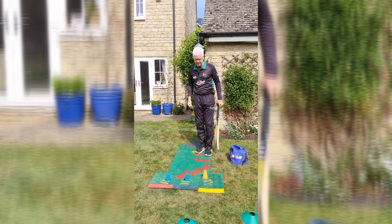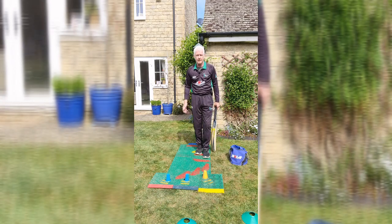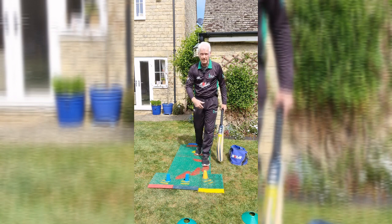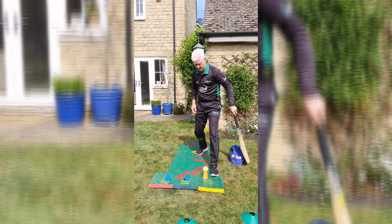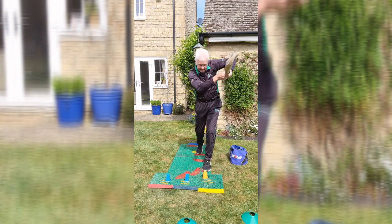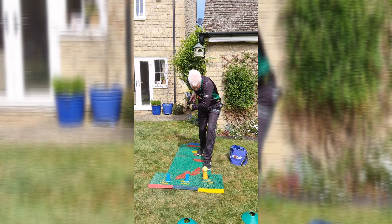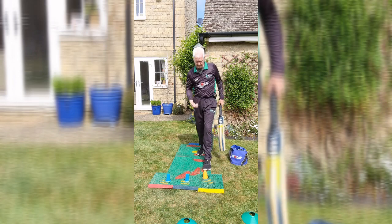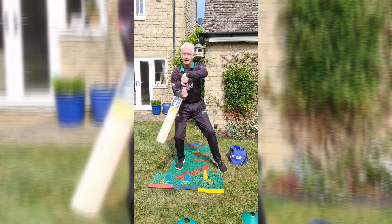This time we'll add into the sequence set position and step. The set position as a drill — if you start with your feet down the wicket, you're in a great position. It's natural, biomechanically sound, well balanced to the line. You hit the ball and get a full blade of the bat through it for maximum time. Feet pretty much together, front foot slightly forward of the back foot — step and hit. That ball should be pretty much in line with your front pad. If a bowler was bowling at you and you missed it, it should hit you on the front pad. People that put their foot here are going to fall over and end up doing this.